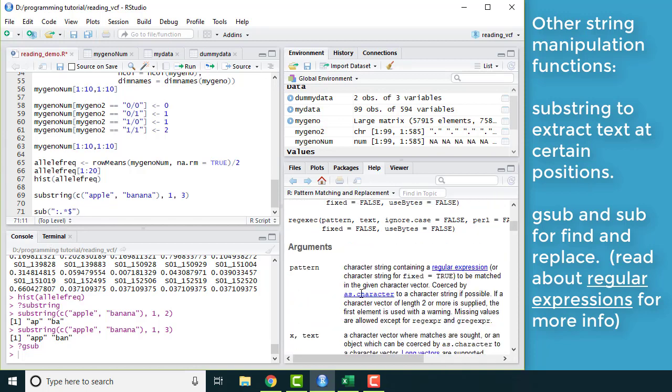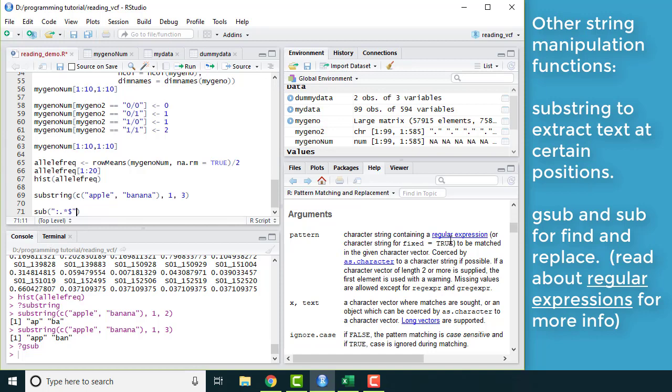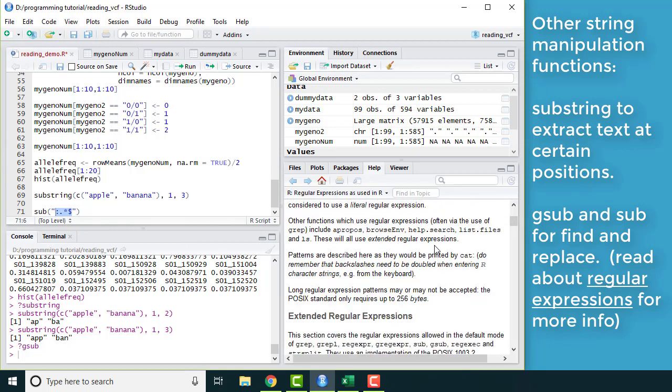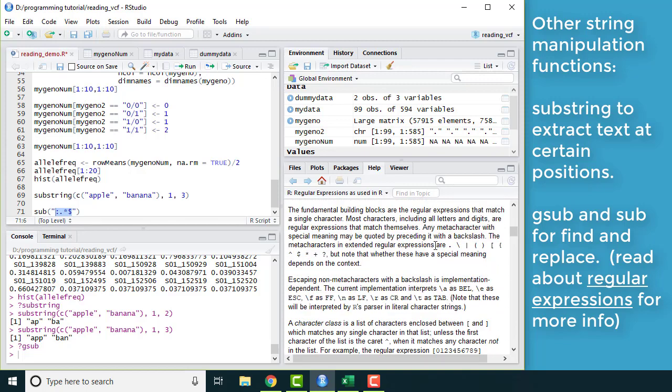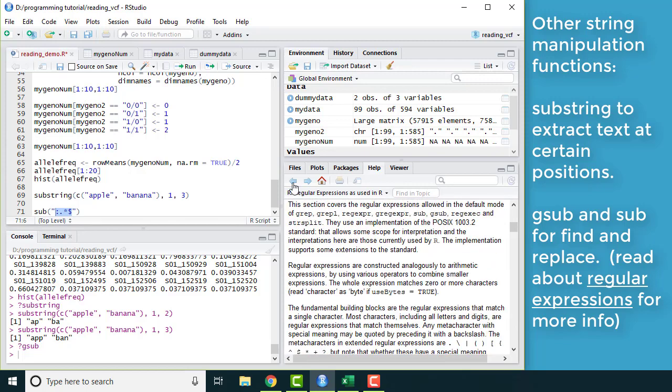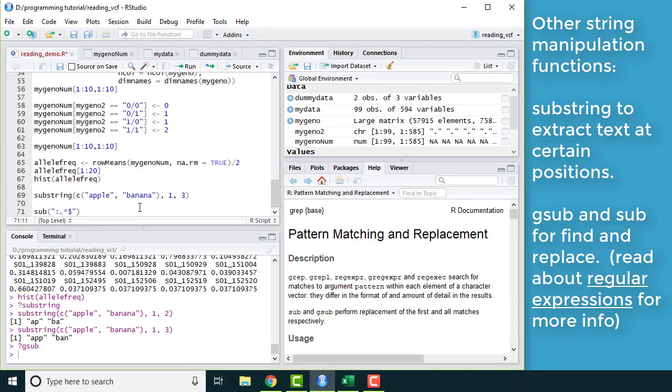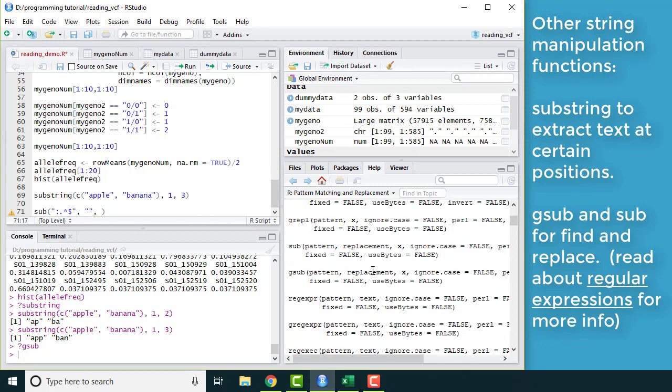If you want to learn more about why I typed that and how this means the entire string after a colon, look at regular expressions, or better yet, Google regular expressions, and it will explain what that all means and how to construct these. So I want to take the first colon and everything after it, and I want to replace it with nothing, which basically means deleting it. And the thing that I want to replace it out of will be the my_genome.